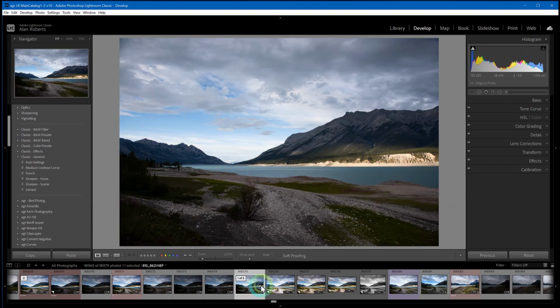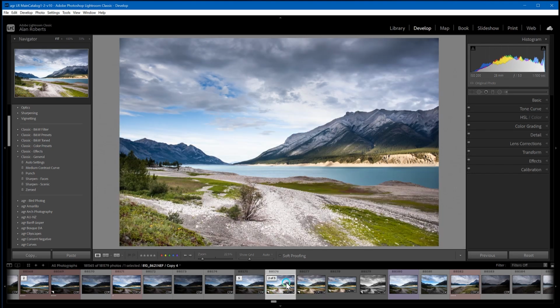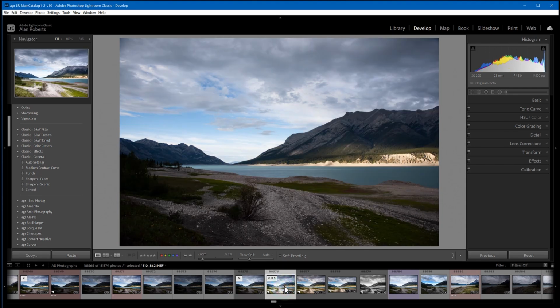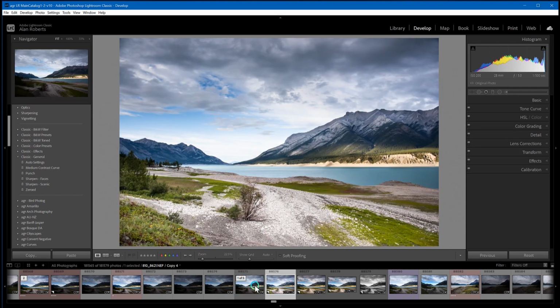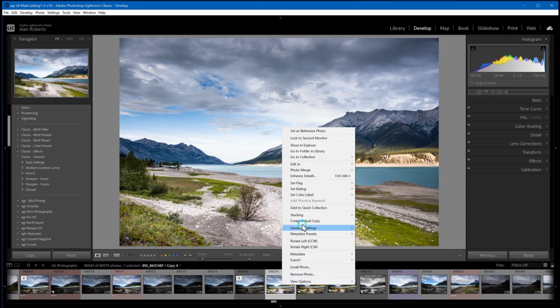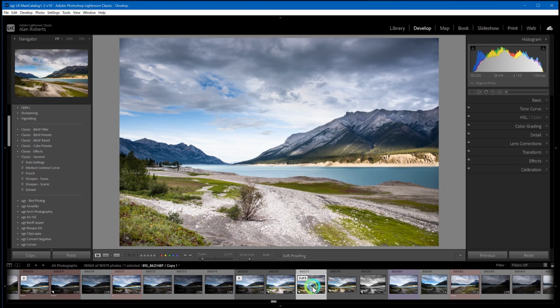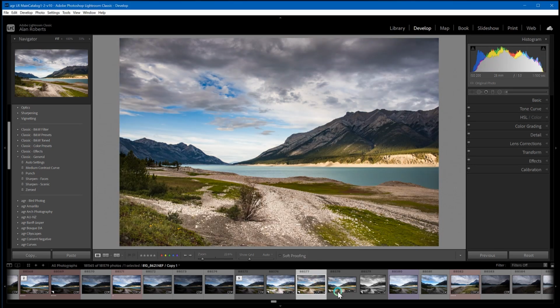Now typically I would work on this file. I just saved a virtual copy of it so that I could easily show you both of them, and you could see with just a little tweaking what it did. And if you decide, I like that, but I wanted to tweak it a bit more, all you do is right click, create virtual copy, and bang, it makes another copy of that, and you can edit and tweak it and adjust it and make another virtual copy.